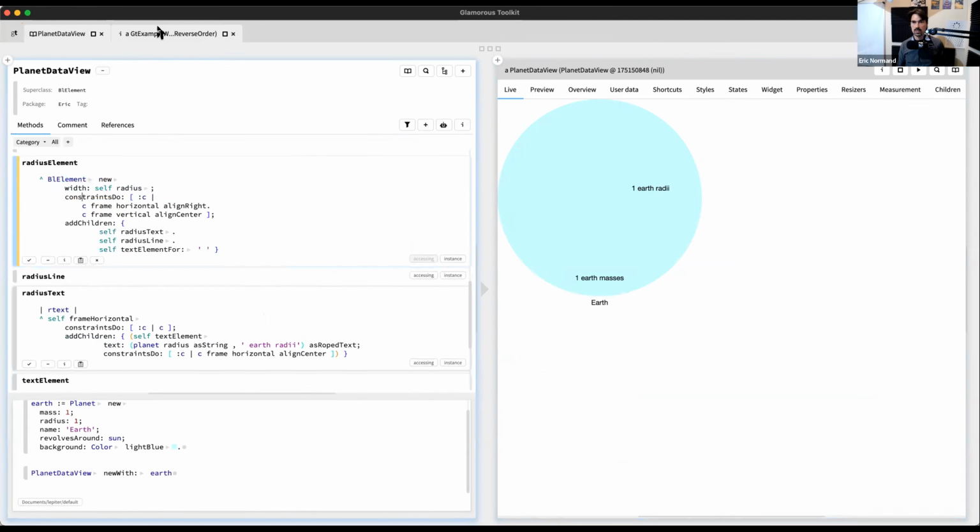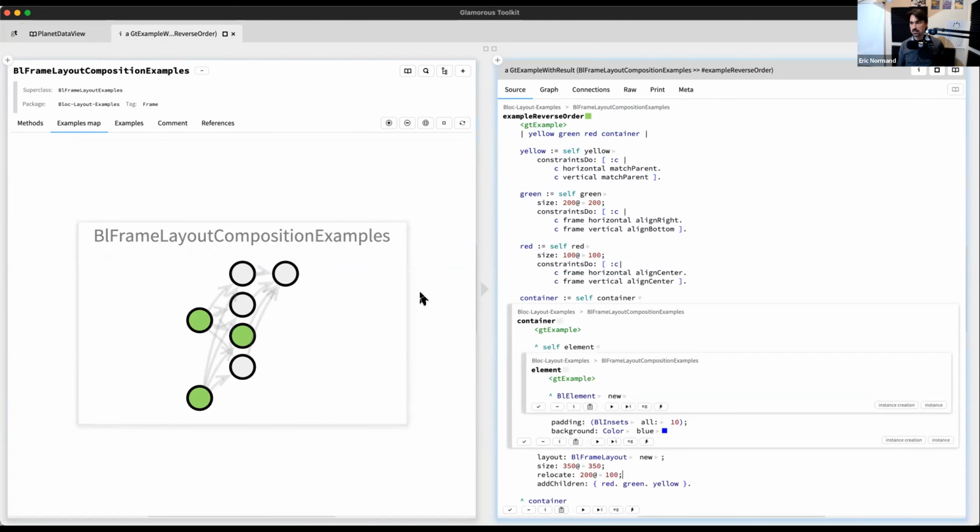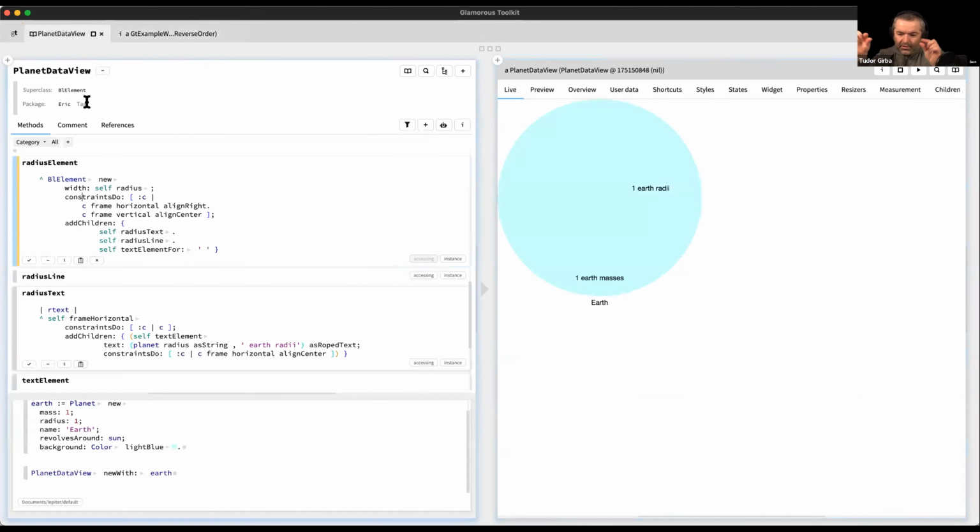Set the width. Do I need to set the height? Well, you will want to just say, I want a line, right? So you will want to specify the line.